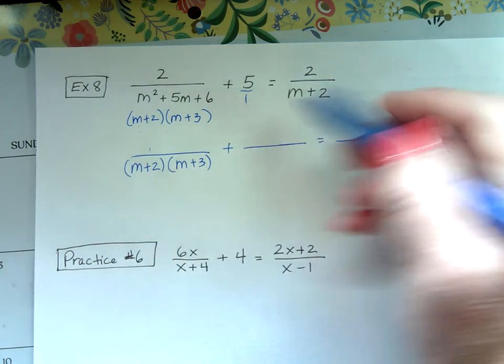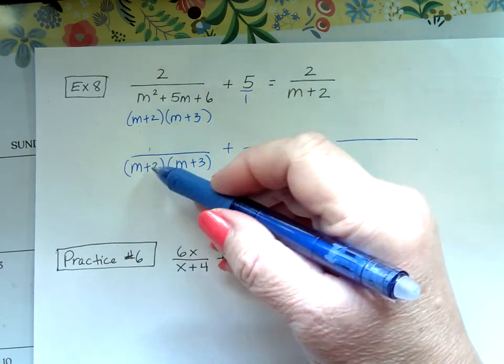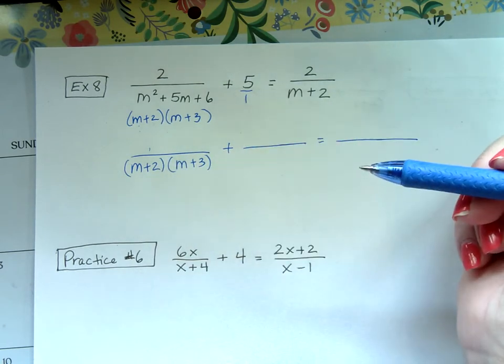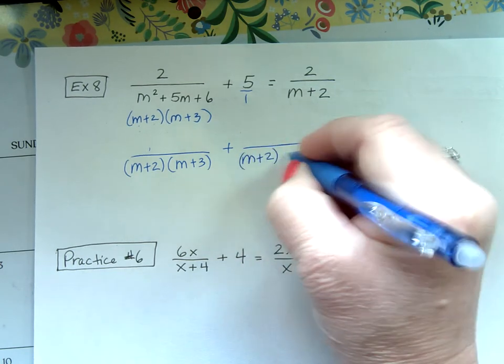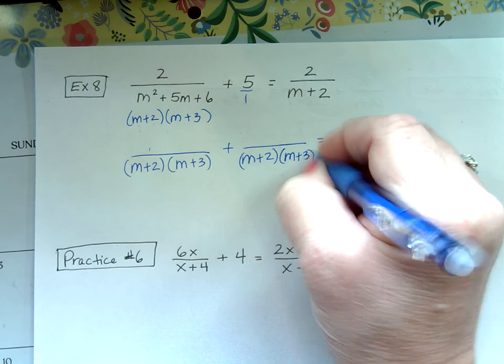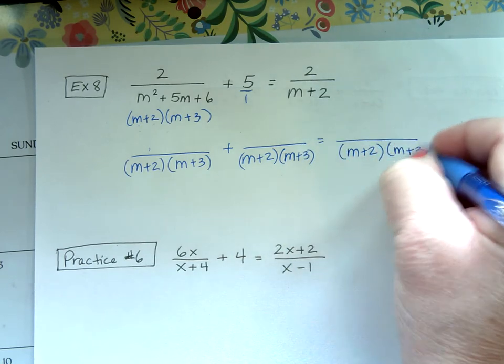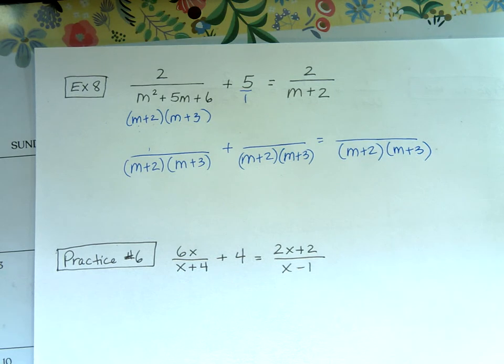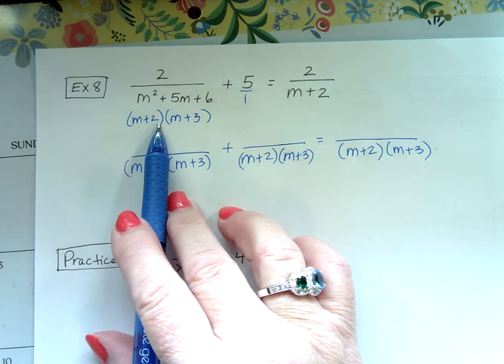Well, the 1's fine. So this is an m plus 2. I already have it. That's my common denominator. I need an m plus 2. And I need an m plus 3. Okay. Do your comparisons. This first guy already has exactly what it is, so it doesn't need anything. This guy stays at 2.